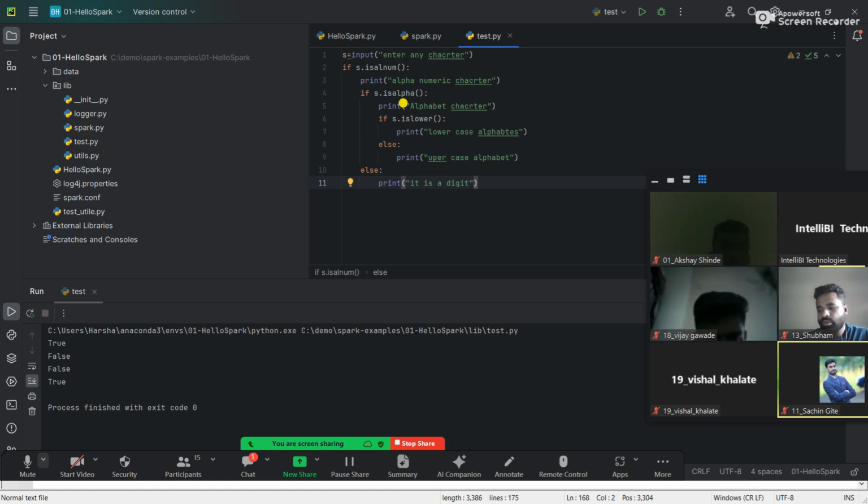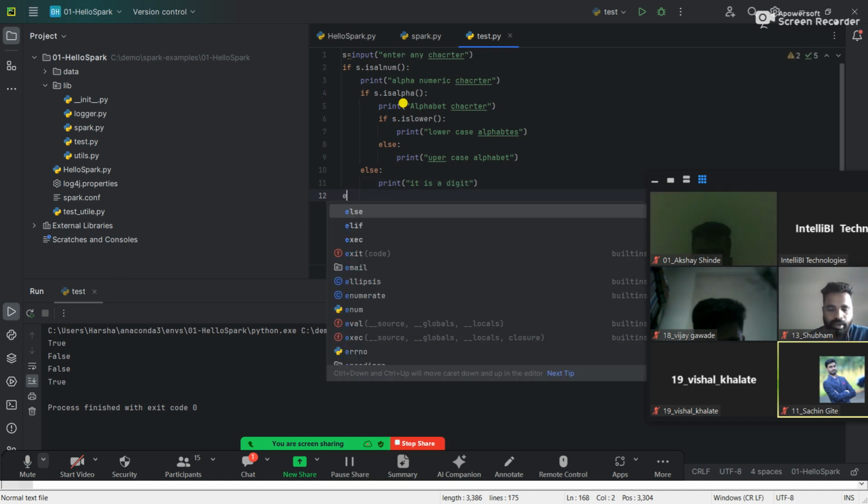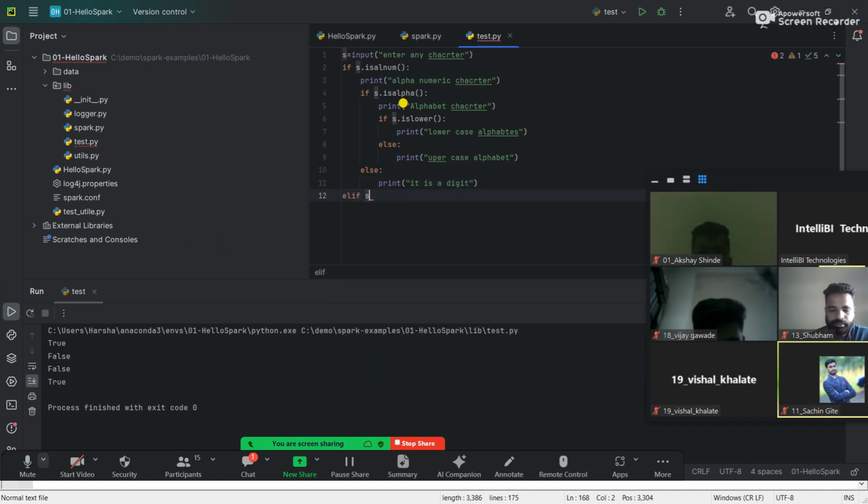Or elif s dot isspace, print it is a space.